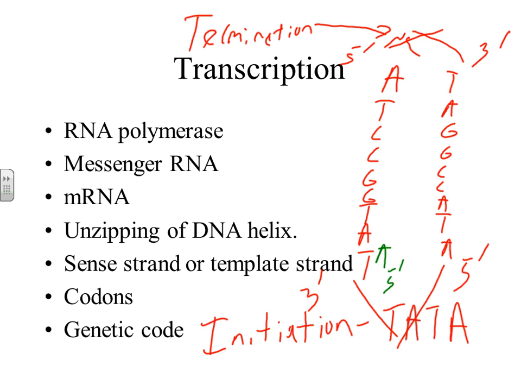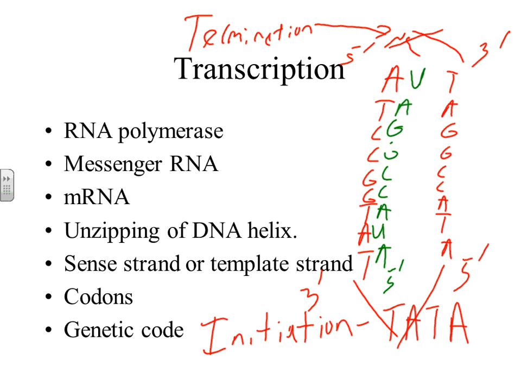All right, so when it sees an A, it's going to put in a U. Remember, it's putting in nucleotides, or the guy doing the outlines calls them nucleosides. Those are nucleotides that are ready to get put into the chain. A, and then he's going to put in a C, and a C, and a G, and a G, and an A, and a U. And eventually, RNA polymerase gets to this termination site and says, what? Stop. And the RNA breaks free.